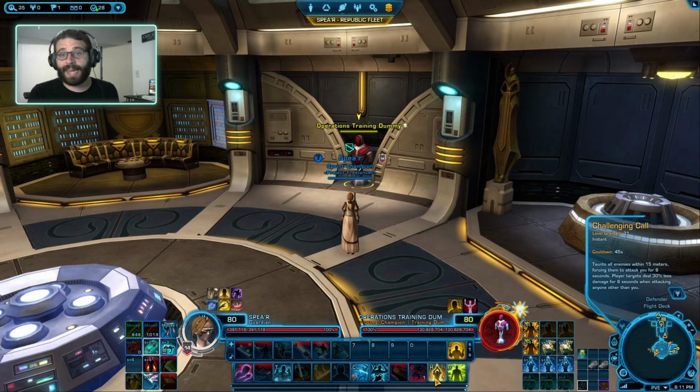Or if there's a mechanic where the boss drops threat on you and has to hit someone else, hit the taunt button, you'll get the boss back. It's kind of our, oh shoot, I lost the boss, let me grab it back real quick. It forces the boss to come your way.